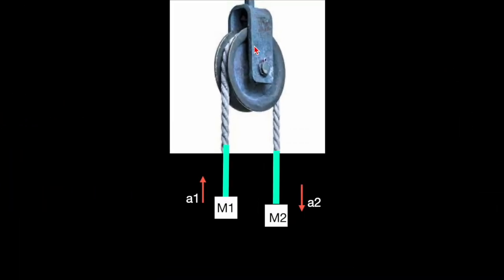Now in our case, the constraint is this pulley. Because of this pulley and this rope, the two masses m1 and m2 have different accelerations a1 and a2, as well as different tensions T1 and T2. So due to this pulley and rope, the two masses have different accelerations, different tensions, and different weights acting on the bodies. So we can say that this pulley is the constraint in our case. Now I'm hoping that you understand what a constraint is, so I'm going to the trick.